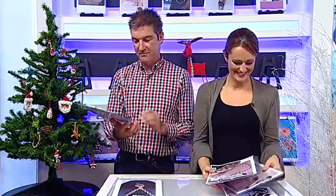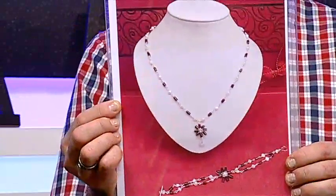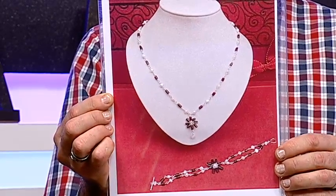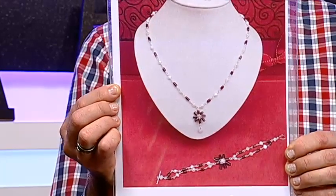Okay, next one I have is number 459. I can see you wearing this. It's beautiful, it's very elegant. And this is from Una in Newcastle. What's with the compliments today, you? They're justly deserved. "Hi, Jewellery Maker. Congratulations for the awards. Well deserved, well done. Thank you. This week's entry for the wall is a set I've made with garnet and pearls with silver wire, all from Jewellery Maker. I hope you all like it. Wish me luck." And that's Una in Newcastle.